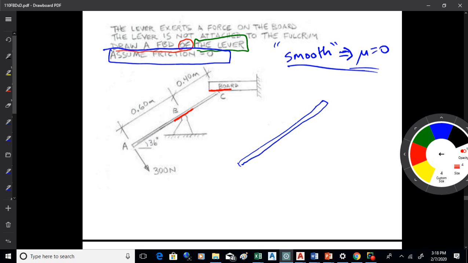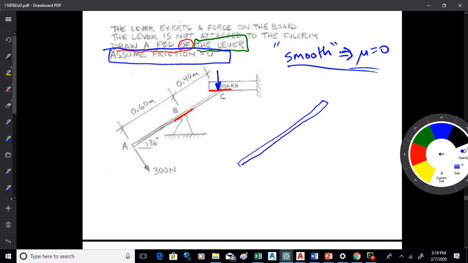Okay, so at C, I think we got a vertical force. And everyone just think about it for a second. Is that vertical force at C going to go up or down? Just think about it. Okay. And the answer to that question is, what am I drawing a free body diagram of? The lever. It's pushing up, but the normal force is going to be pushing opposite the lever, right? I'm putting the force on the lever.